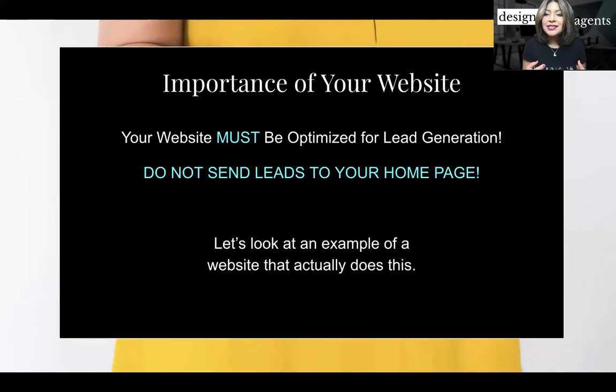So word of advice, get a tool that will help you automate some of these beginning entry actions when the lead is new. That way you can just focus on actually converting them once you get them on the phone, right? That's a different skill in and of itself aside from Facebook ads, but different training for a different day. We actually have a training like that on Design for Agents. So you can go to the Education Center after this and learn how to convert buyer leads. So just remember that you want to make sure that your website is optimized for lead generation, right?